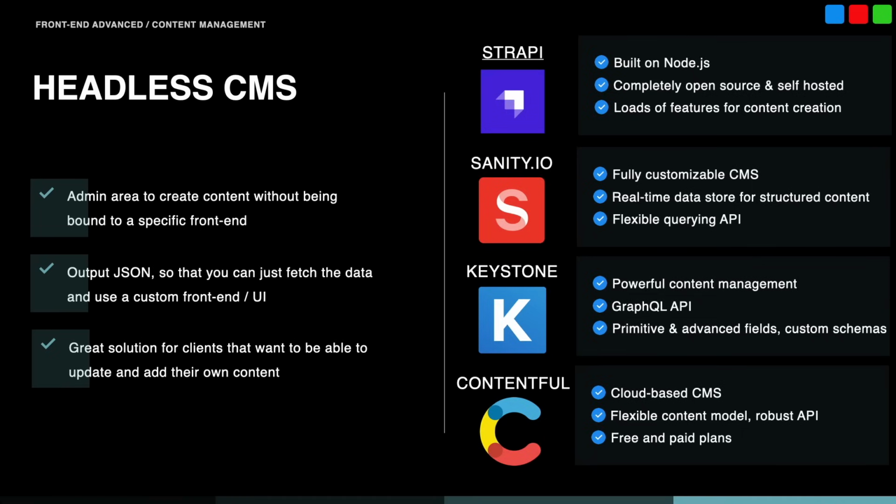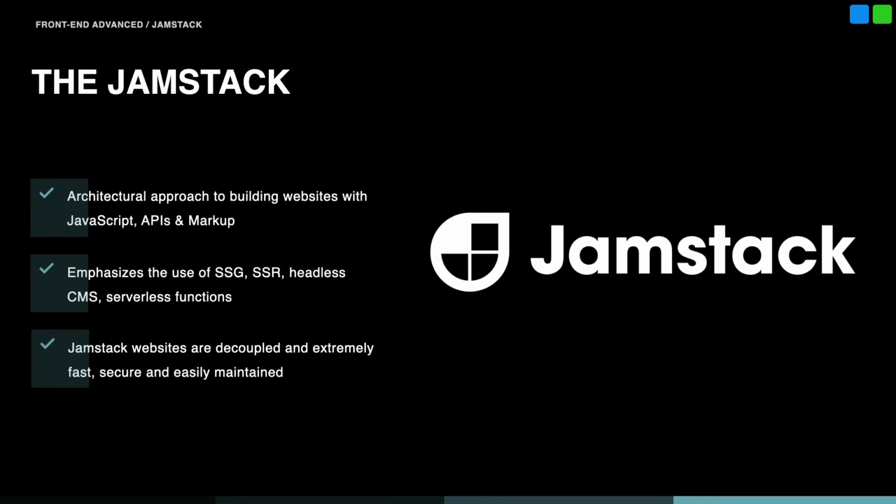So the last few technologies that we've looked at fall into something called the Jamstack, which is a popular architectural approach to building websites that involves JavaScript, APIs, and markup, hence the acronym JAM. Originally, they put more emphasis on the JAM part. However, the term has evolved over time to encompass a broader range of technologies and practices. In short, the Jamstack emphasizes the use of static site generators, serverless functions, and other tools that enable fast, secure, and scalable web development. By following these principles, developers can create websites that are easier to maintain, perform better, and provide a better user experience.